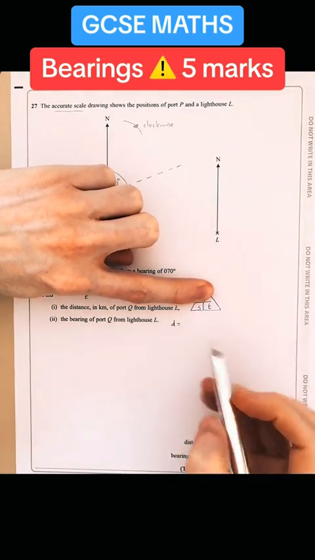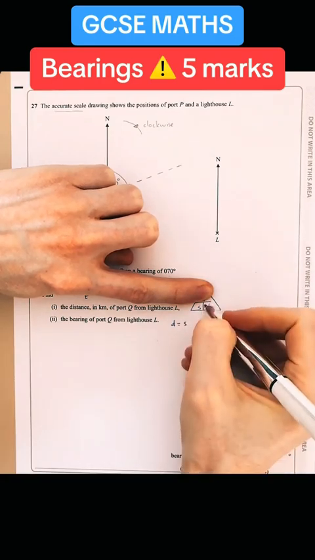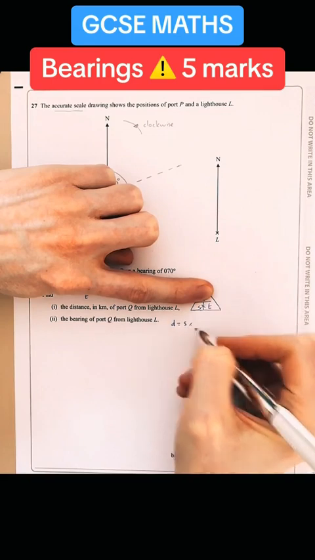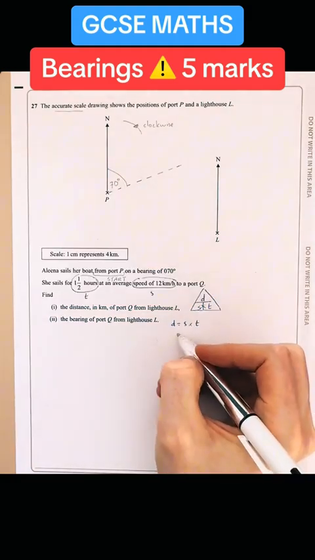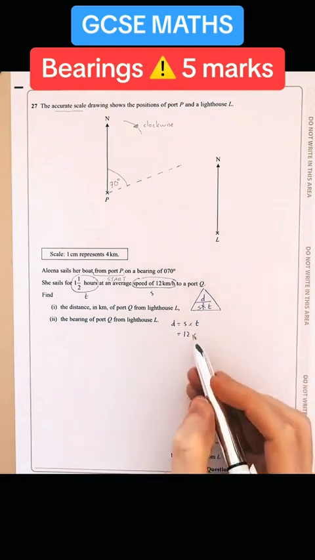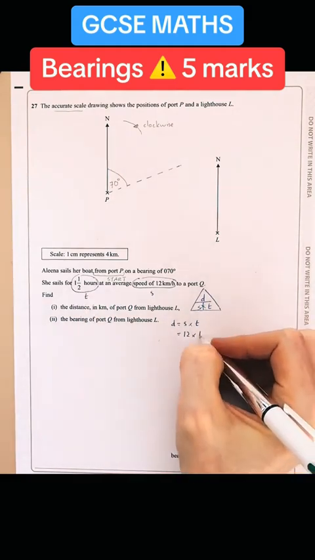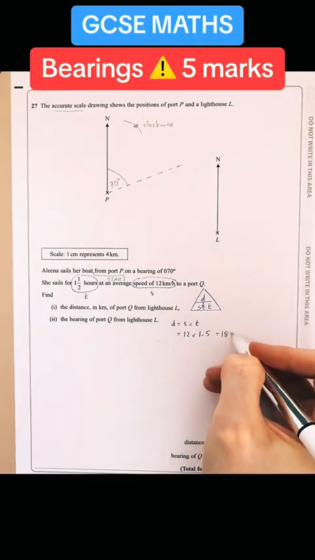So therefore, distance equals S, which is my speed. You should know that a vertical line in a formula triangle means to multiply. So it's the speed multiplied by T, where T is the time. Substituting in our values, I know her speed is 12 kilometers an hour, and it's multiplied by her time. Her time is 1.5 hours, which as a decimal is 1.5. And 12 times 1.5 will give us 18 kilometers.